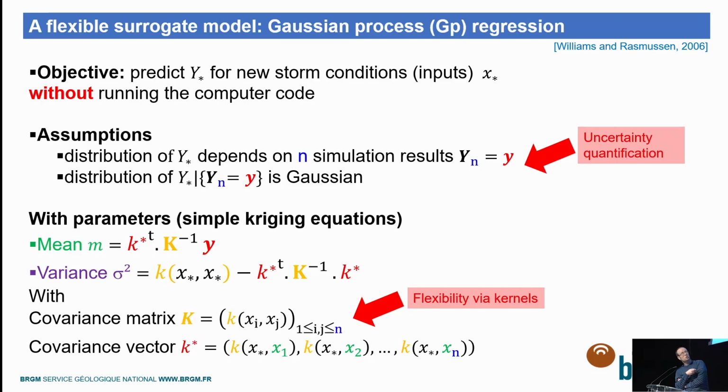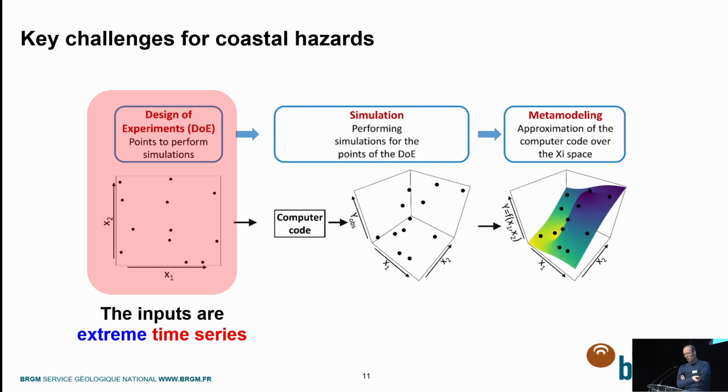Uncertainty quantification, which is also very nice when we speak with the regulator about our results. And the second aspect, which is nice with this framework, is the flexibility brought by the kernels. Jan clearly highlighted how flexible we can define a kernel depending on the context of the data, depending on the PDE for his case. I will speak about the flexibility regarding the data that we are using. So that was the big picture.